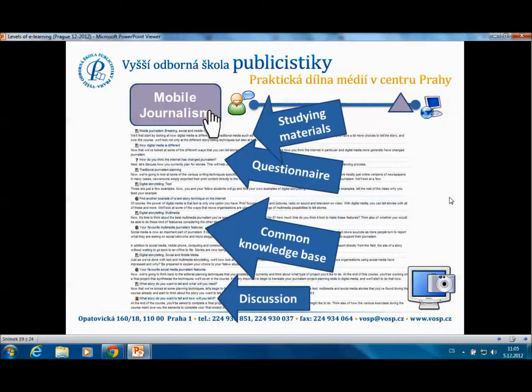Now, then we have a common knowledge base. That's a great feature, and it opens up a collaborative environment where students put in their inputs. They can put in anything they want, because it's a database. So you could create as many fields as you want for pictures, videos, text, comments, essays, articles, so that they can see each other's work and compare, and then create one big database that they can all use.